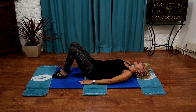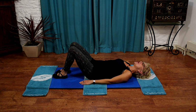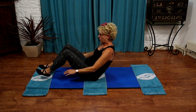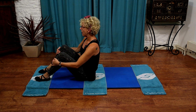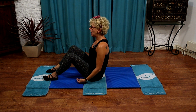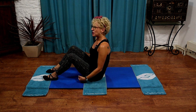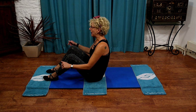So the next series of exercises we're going to get into is the full roll down. So when you're ready, either rock yourself up to sitting or push yourself up and get yourself back into the same position that you were in for your lean back. So feet hip width apart, flat on the floor, sit up. Get yourself ready to go down. But just before we do, it just occurred to me that you can check out the technical corner that will have a detailed breakdown of the full roll down if you need it, okay? So get yourself into that. But anyway, other than that, just get yourself ready to go.